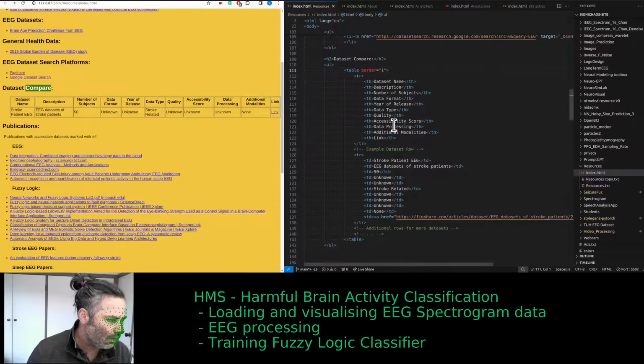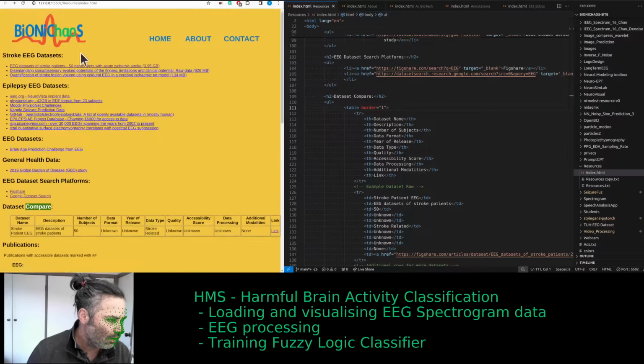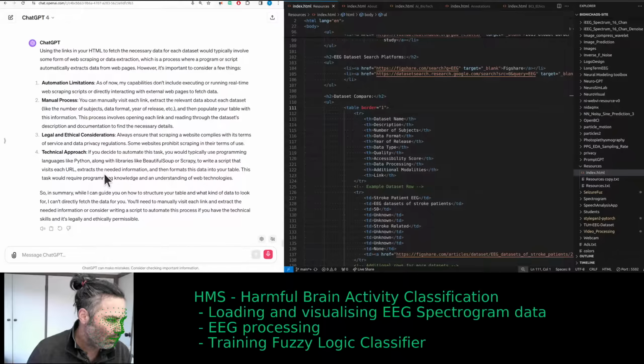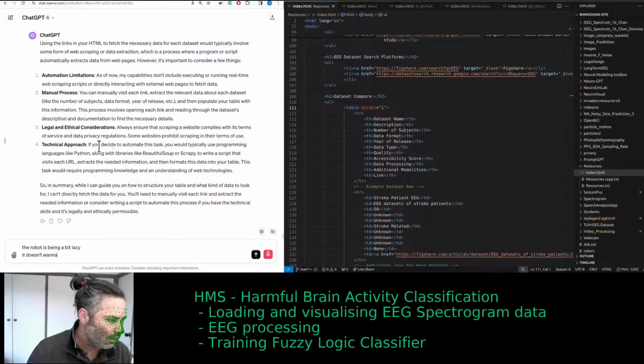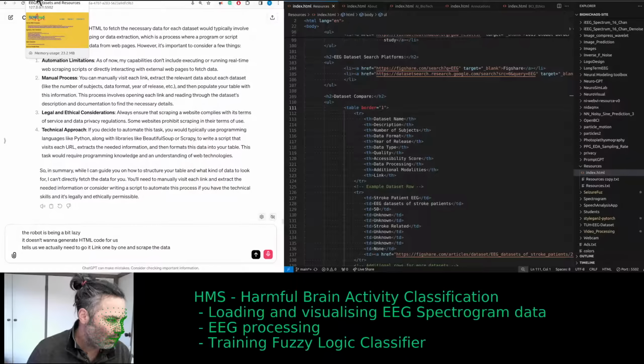So back to this dataset comparison. It's suggesting we actually have to, yeah, the robot is being a bit lazy. It doesn't want to generate HTML code for us. Tells us we actually need to go to each link one by one and scrape the data. I don't know how to do it.